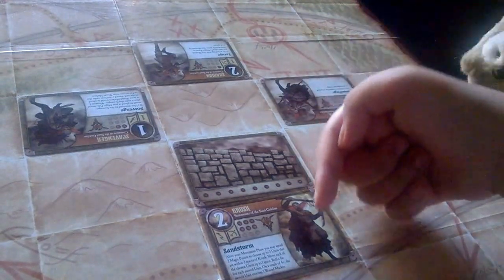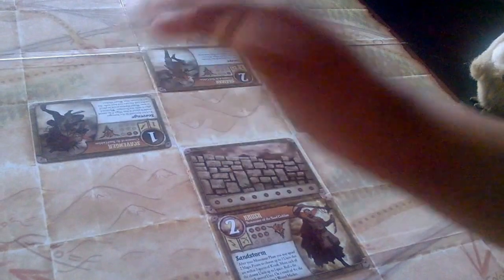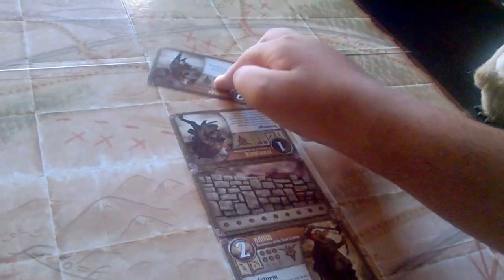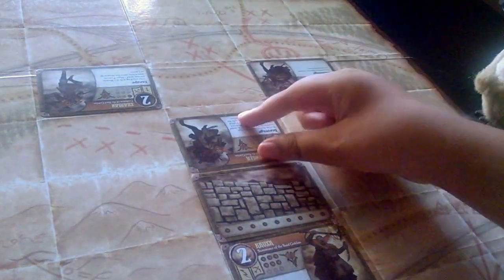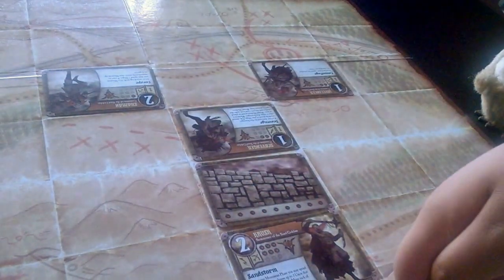You can, like it says here, move each of the chosen units up to 1 space. So you can just choose. You can move this guy here. You can move this guy over here. You can move this guy over here. And after you've moved them, you roll a die for each of those units.